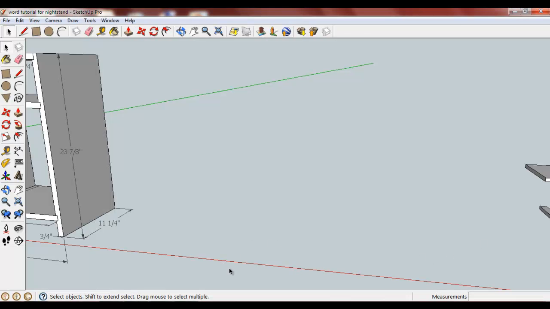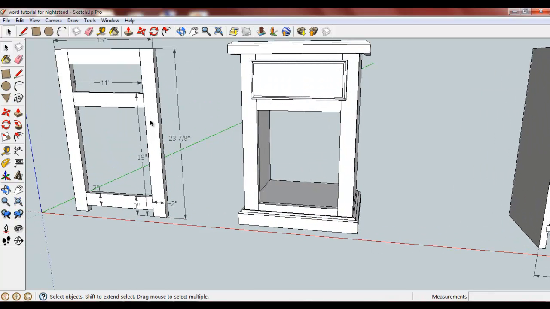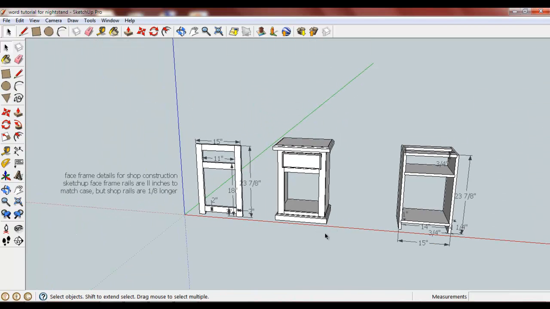Okay, we're going to start working on the door now, and our opening is actually 11 1/8 by 13 for the door, even though in our SketchUp drawing it shows it only as 11, because I would make those rails 11 1/8 to have a 1/16 overhang on each side when we build it in the shop, so that we can flush trim the face frame to the case. So in this drawing it's actually a little bit off, so we can't use these dimensions right here. And that's why I wrote this little footnote.